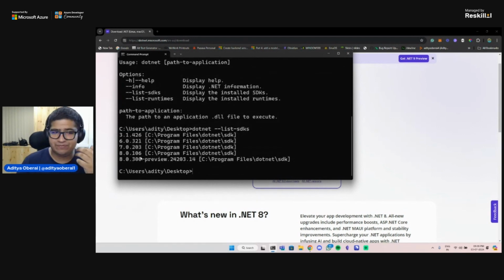So I already have .NET 8 installed for us, which is what I wanted to double check and show, as well as a few other versions of the SDK. But you do not need the older ones. I think just .NET 8 is good enough for this sample.